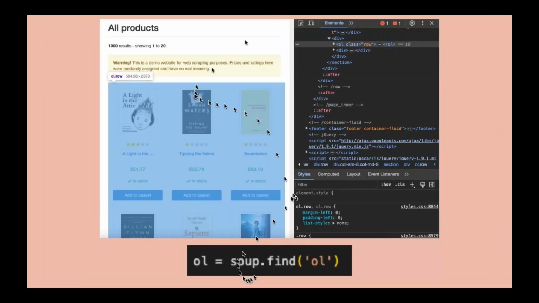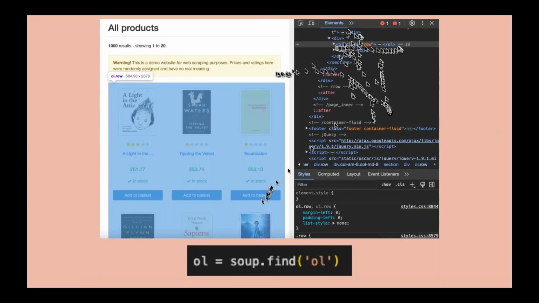Now, what you're going to notice is that this side is where the HTML structure is, but what we are really concerned with is this particular element.